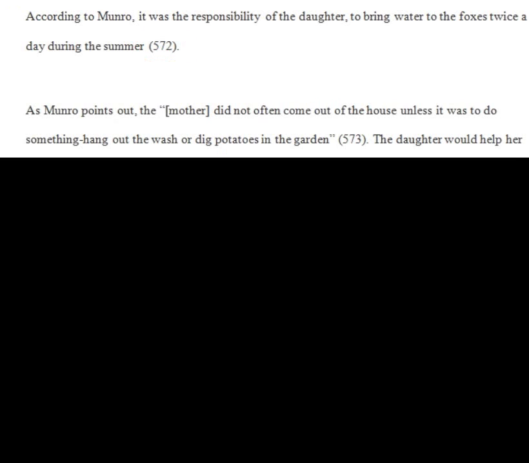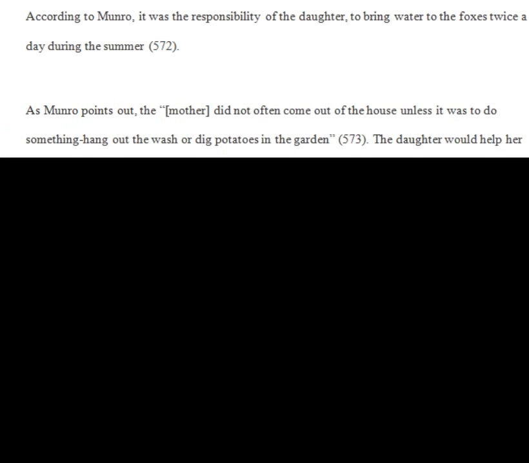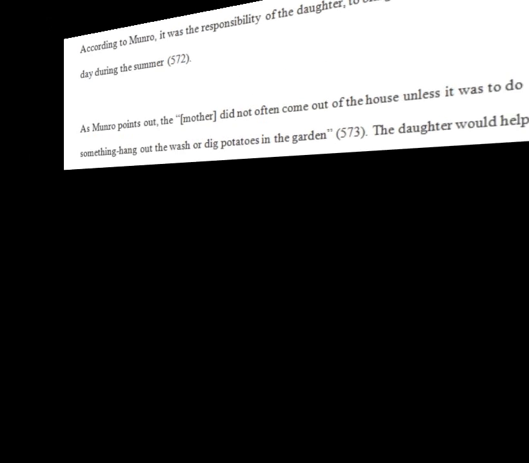Here we have another example of the author of the summary integrating quotation effectively into the summary itself with this basic introductory phrase, "as Munro points out," comma, and then the quoted material, the correct citation, and even the clarifying use of the square brackets here to indicate that the mother is the one we're talking about, whereas in the original story it's probably just "she," which is a little confusing in the context of the summary, so we use the square brackets and "mother" to clarify exactly who is being talked about here.